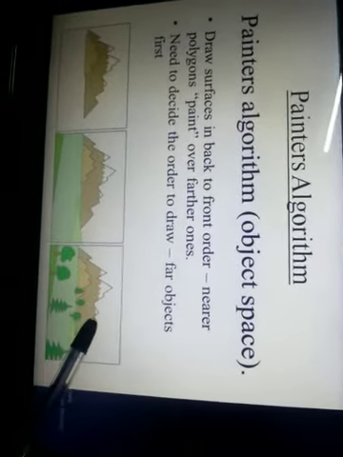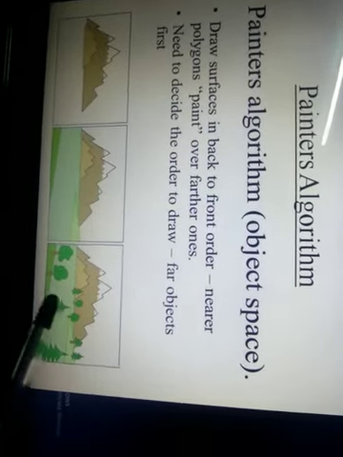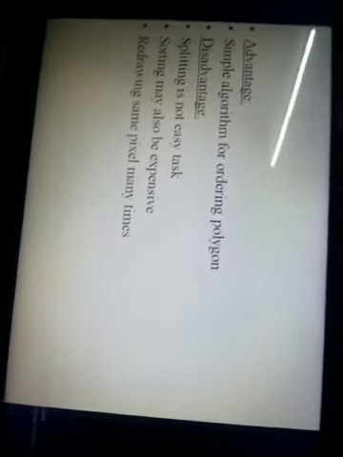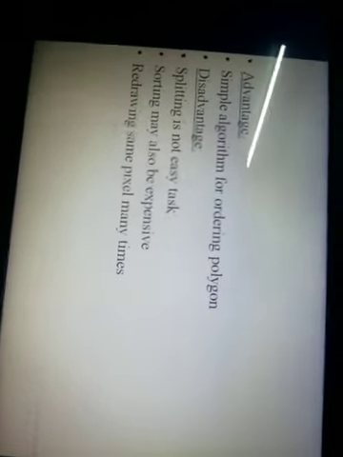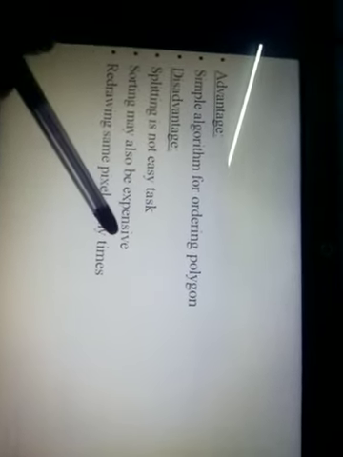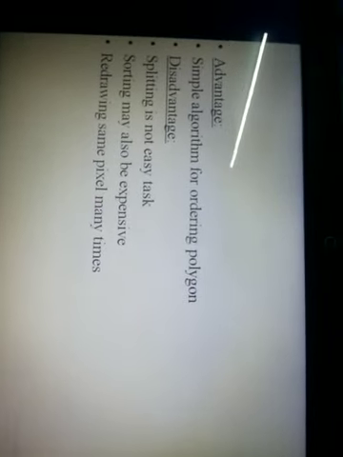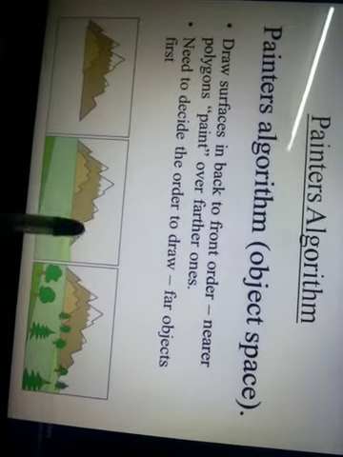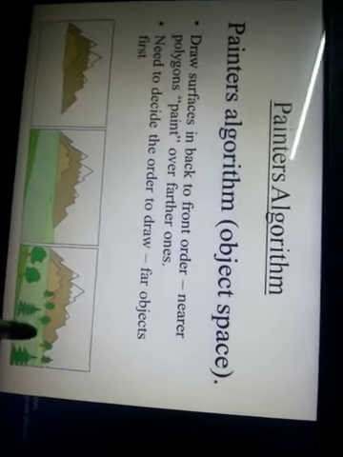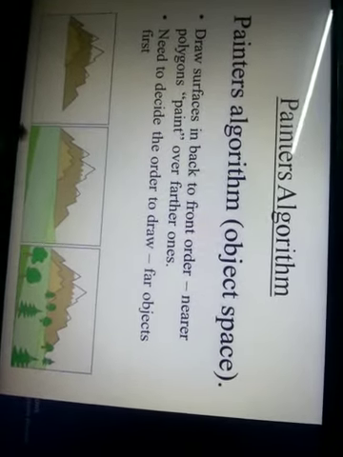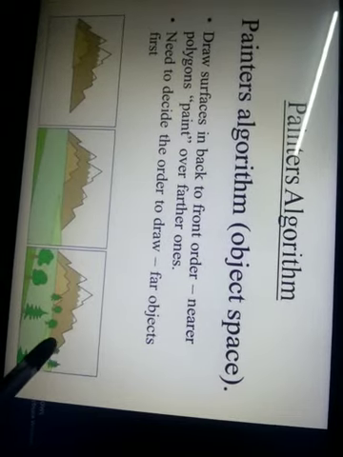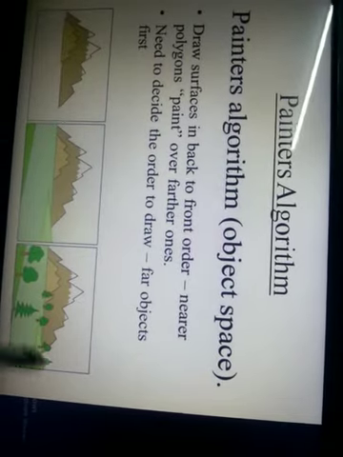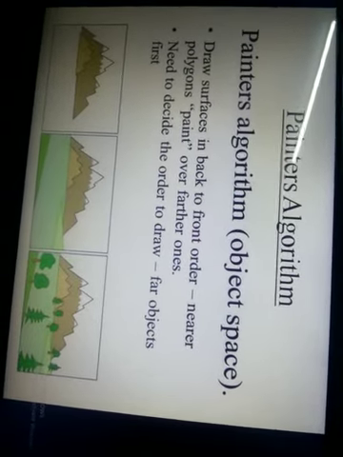Then sorting may also be expensive. Sorting may be expensive, why? Suppose here one has drawn this one. After drawing this one, something mismatch has happened. Then again what will happen? Again you have to delete all, and again you have to redraw once. So it is very difficult to sort that mismatch. That's what I have told, sorting may be expensive. Again you have to sort. Okay, and some pixels may be redrawn many times.